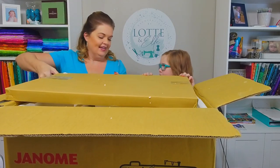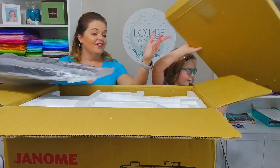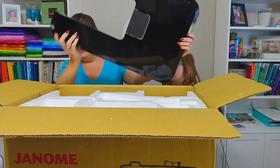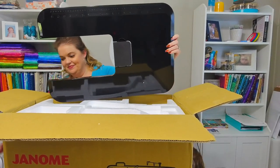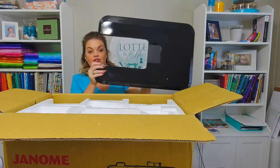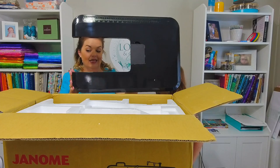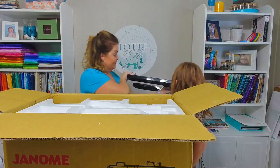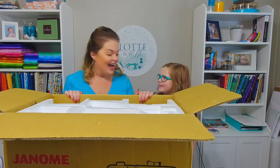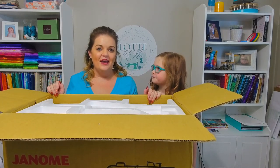Is it part of the sewing machine? It is part of the sewing machine — it's the flat part. It's called an extension table. This extension table comes with the machine and it's great because it's got this extra little cover so you can have access to the bobbin casing without actually taking off the extension table. And since we got the black edition, it's in that shiny black color that we love. So we're going to pull this machine out of the box, get this nasty box out of the way, and we'll be right back.